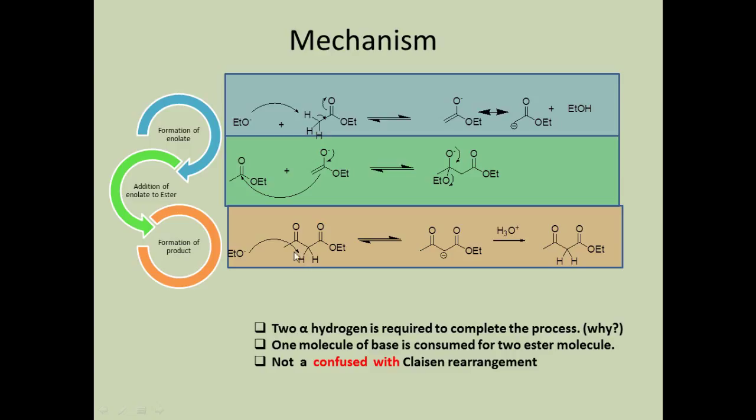If the alpha hydrogen is not present, the reaction is generally not possible. So two alpha hydrogens are required. One is abstracted already, and the second is abstracted here. If this is not abstracted, the product breaks down into the substrate, going to the reactant side of the reaction, not the product side. So this hydrogen abstraction is necessary. This is an acidic hydrogen, so it is an important step for product formation.